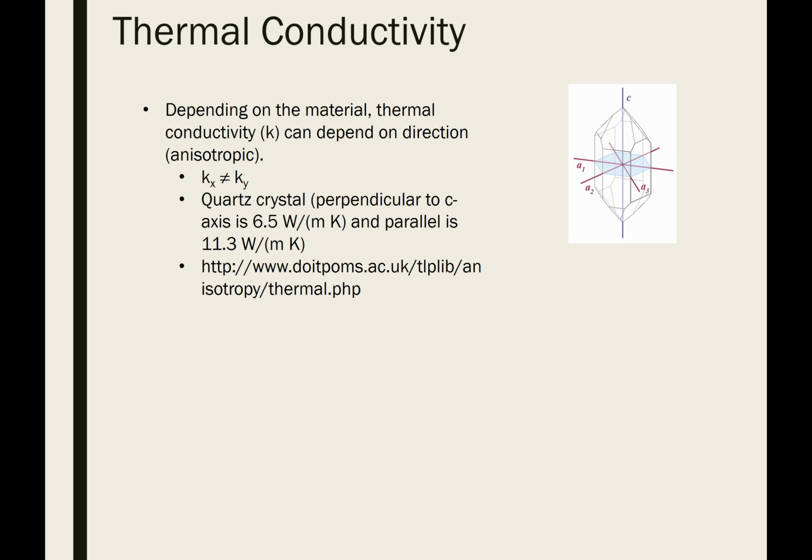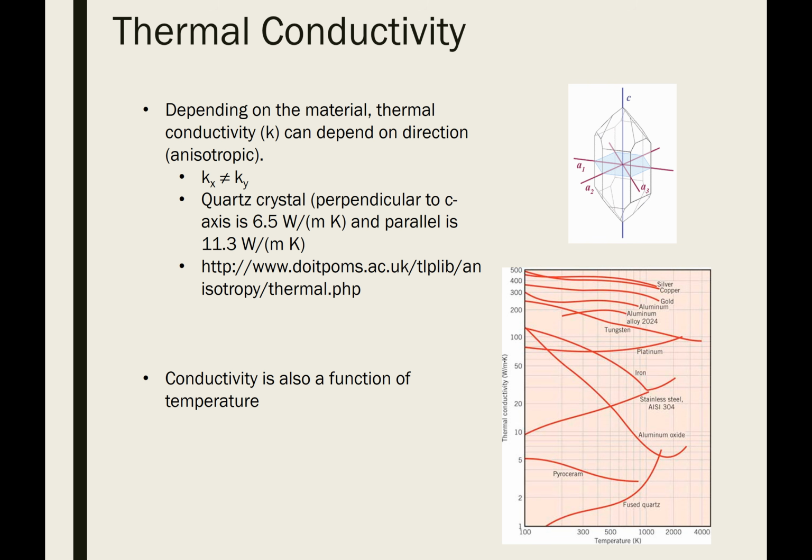So for certain materials that might have a certain crystal structure, maybe the atoms or molecules are closer together in the x direction versus the y direction, so maybe the conductivity will be different. We won't deal with this very much, but this is just posing the idea that thermal conductivity may vary with either spatial dimension, as in that picture above, or with temperature. So as the temperature changes, your thermal conductivity might also change.